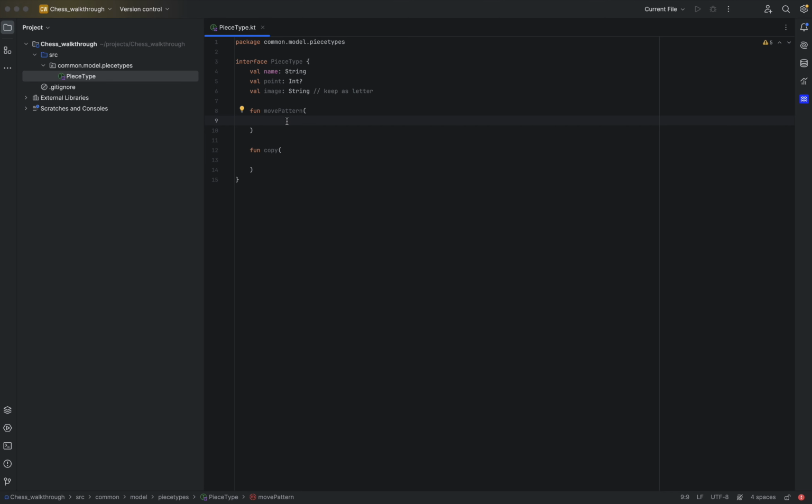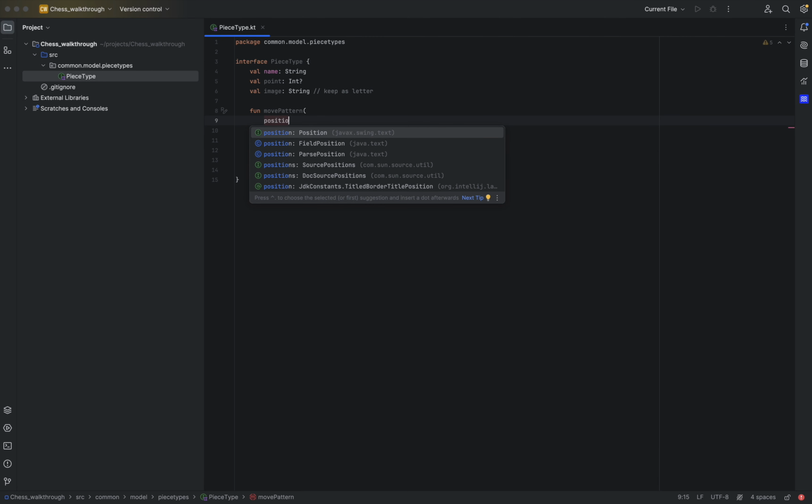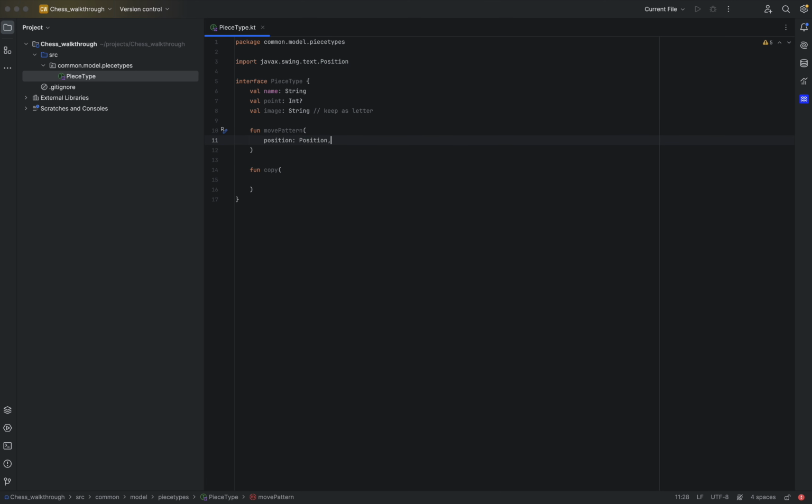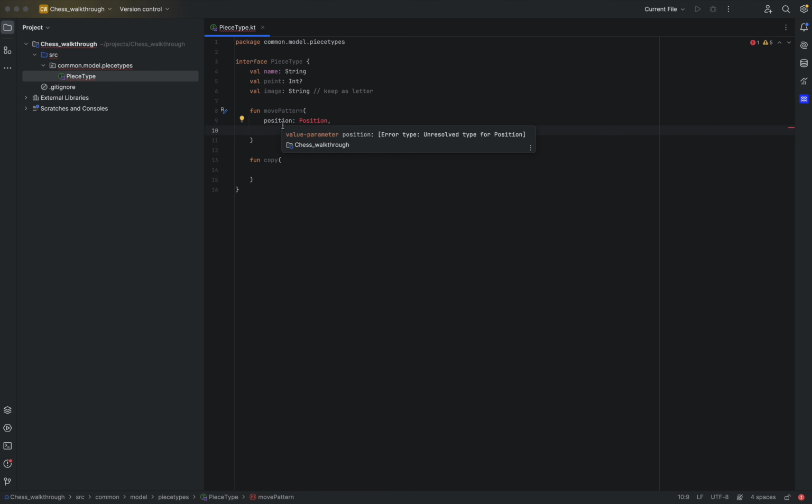Okay, so now that we have move pattern and copy function, let's define the input parameters. The first input parameter will be position. We're not going to be using Java AWT Point. We're going to define our own position data class. The next input parameter will be player piece positions.